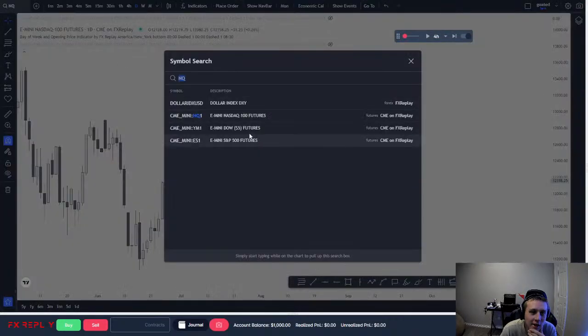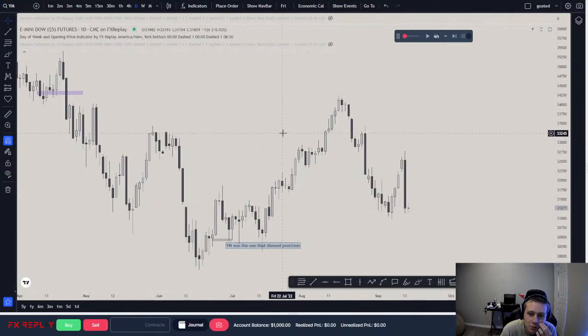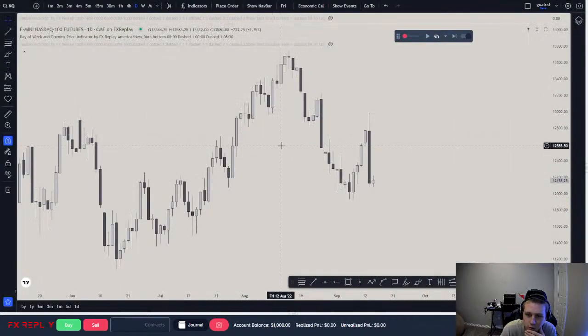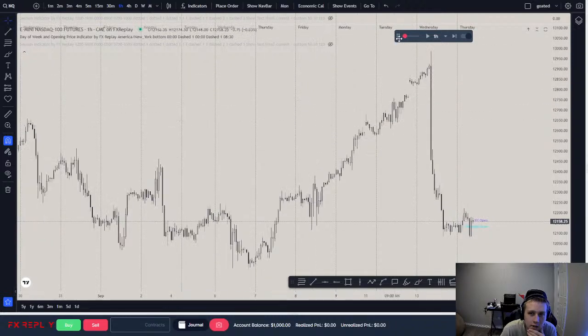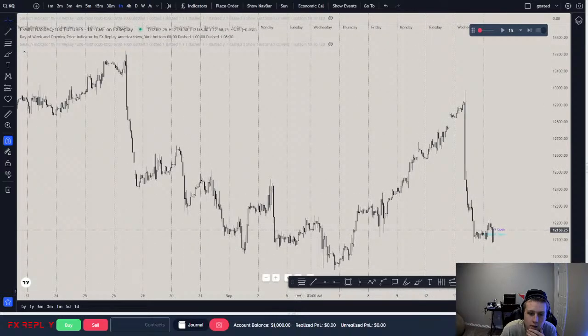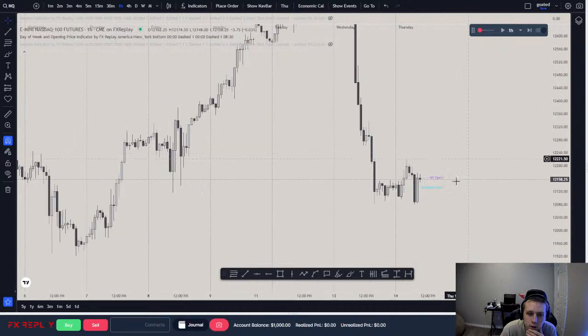On ES and NQ, do we have SMT with Dow? I would say that would have been nice if we had SMT with Dow. So we kind of just had low resistance liquidity signatures. We had a low resistance liquidity run on Wednesday for CPI. Today's Thursday. We have lows that are resting below us here. Let's see what price wants to do here.